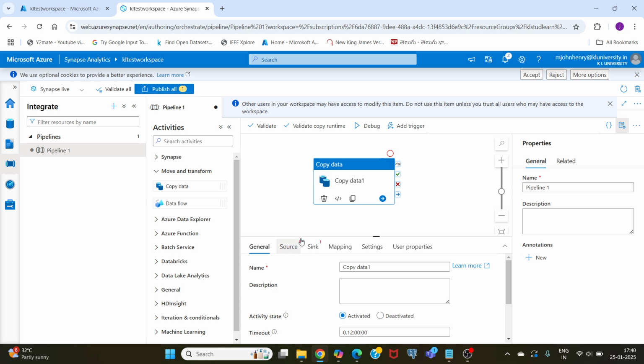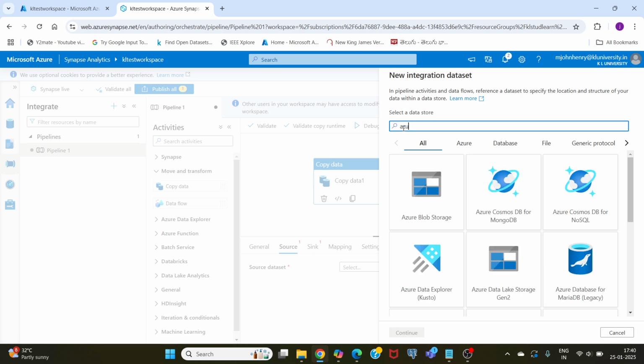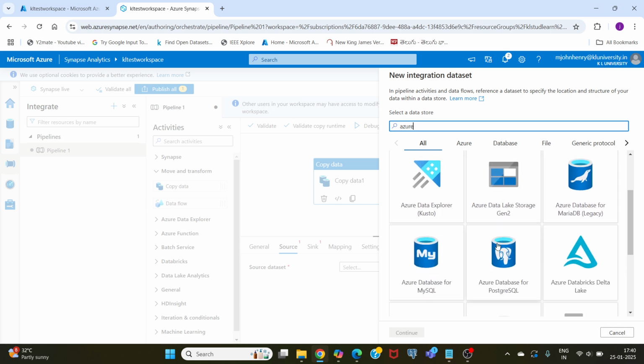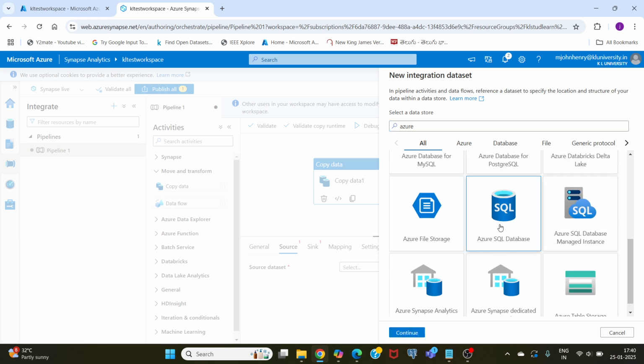Now you have to select source and sink, nothing but destination. First one, click on the source, click on the new one. Where is our source? Actually SQL database. Azure SQL database. See, this is Azure SQL database.